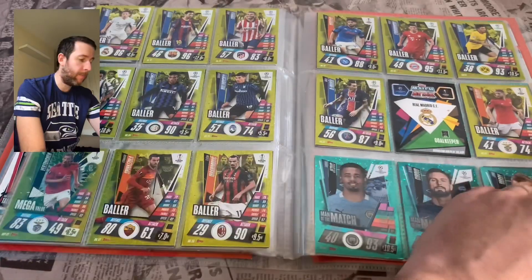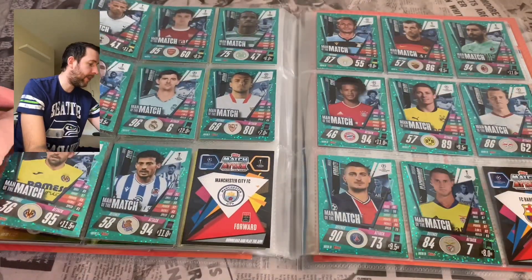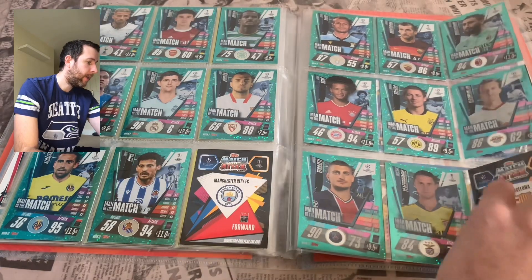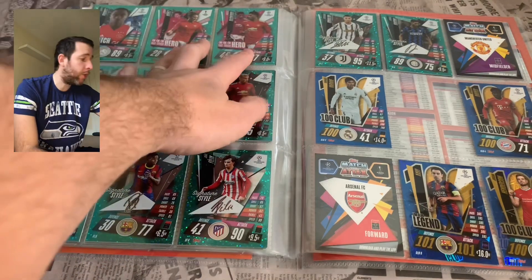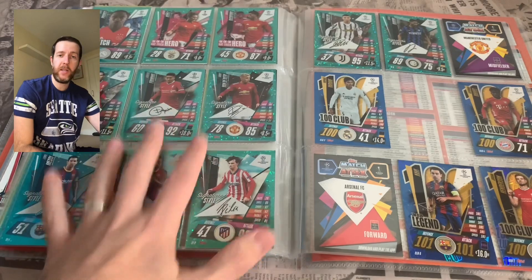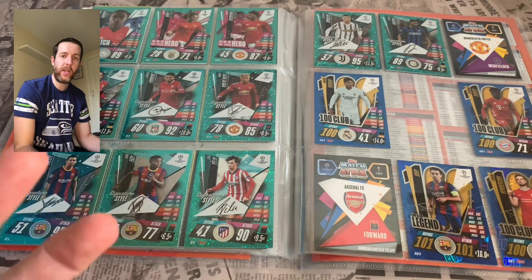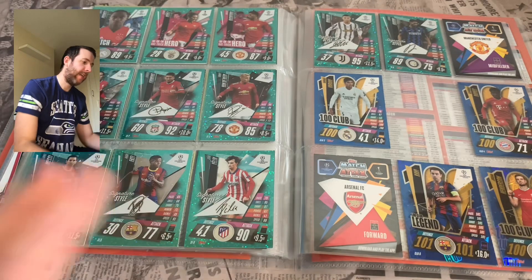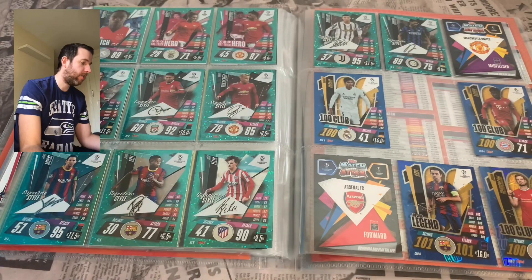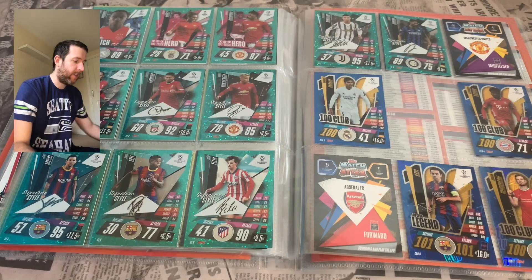Then there are the Manor Matches — exactly the same as the main collection, which is a little disappointing. Mix up the designs. I know they are a little different — they are kind of speckled — but we're still missing a couple of these. Then we finish with Hattrick Heroes — only two in this collection: Edouard Nunes and Marcus Rashford, and we've got both of those. We've also got all the Signature Styles, which is a really big plus feature for me. It adds real quality — a real collector's piece. They're not difficult to find, and it's nice to have a signed card effectively. Yes, it's printed, but it is their signature.